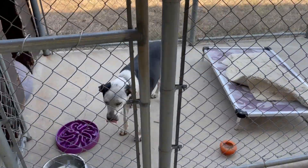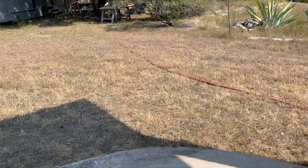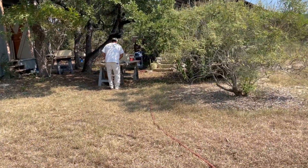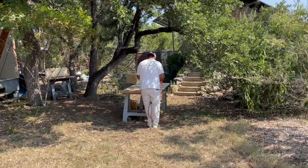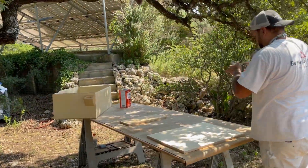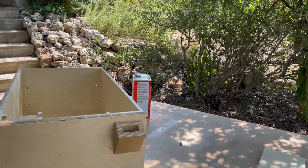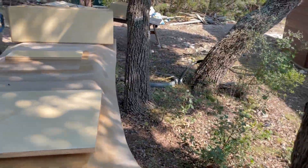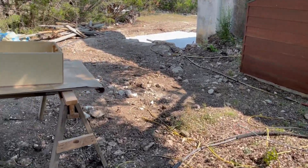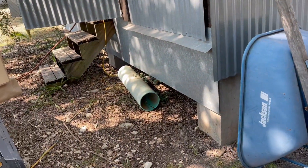Poor Rona. Rona's in her kennel because today is a big day — we're spraying lacquer. I started spraying it yesterday with a rattle can and realized I was an idiot and really needed to call my savior, Luis, to come do what he's good at so I could keep doing what I'm good at. Luis is spraying the lacquer on the boxes. Because we're spraying lacquer, Rona has to stay in her kennel — otherwise I'd have to fit a respirator to my dog, and that's not going to happen.